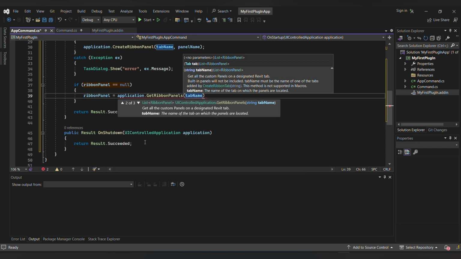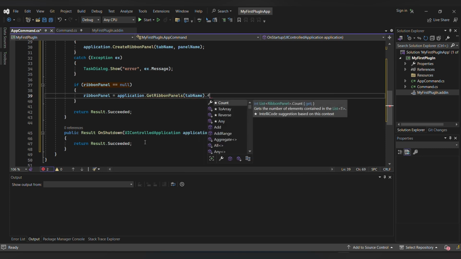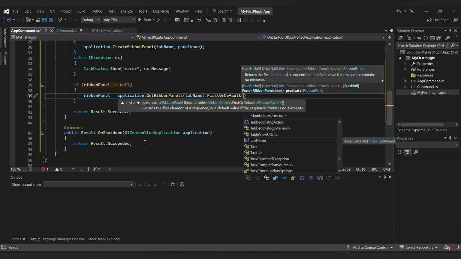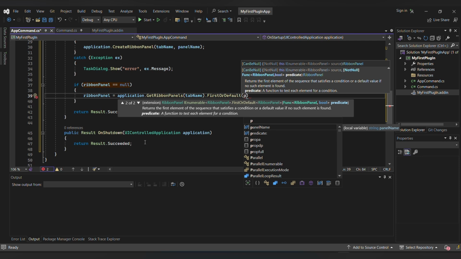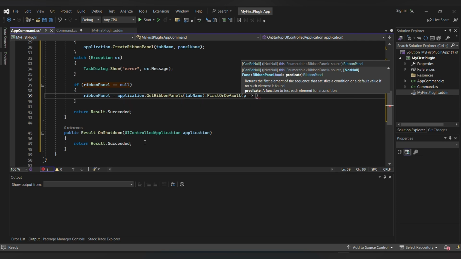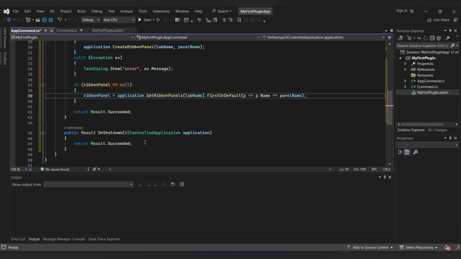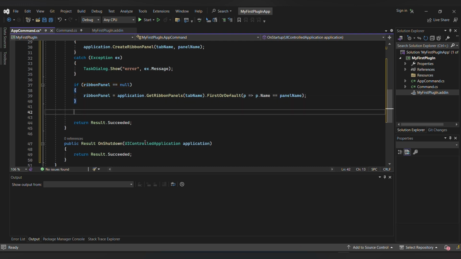Then I'll pass first or default, and here I'll pass a lambda expression. So pp dot name equals to panel name, and let's close it.